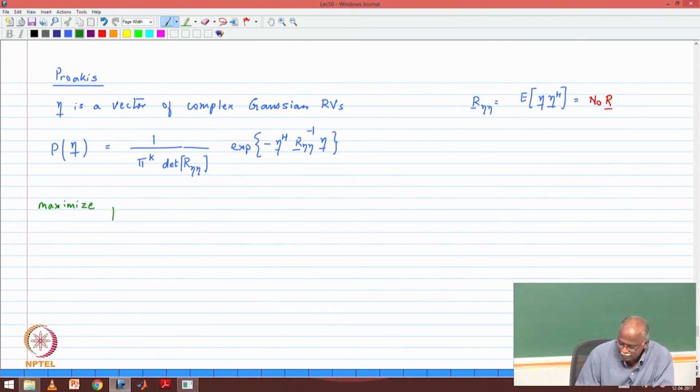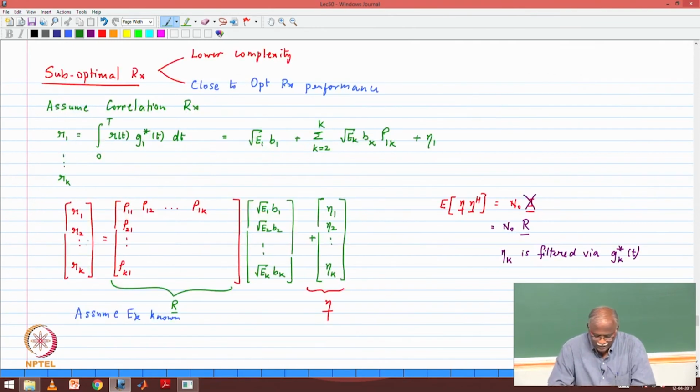I want to maximize the probability of r. R is not the vector, it is the received signal. Okay, sorry. Now it is the output of the correlators, r given b. Okay, it's a different problem. It is not r, the scalar r. It's now the vector output. So I want to find that b which maximizes this. So if I ask that type of a question, then you say, okay, this is the r's, this is the input, this is a constant matrix. So therefore, this looks like the mean value of r perturbed by a complex colored Gaussian noise.